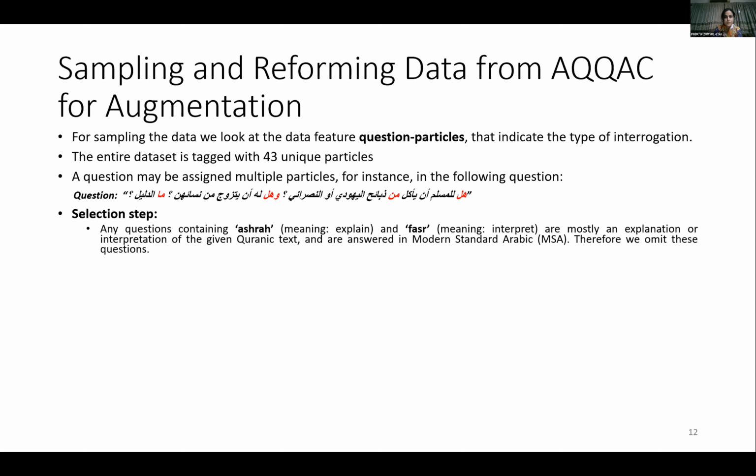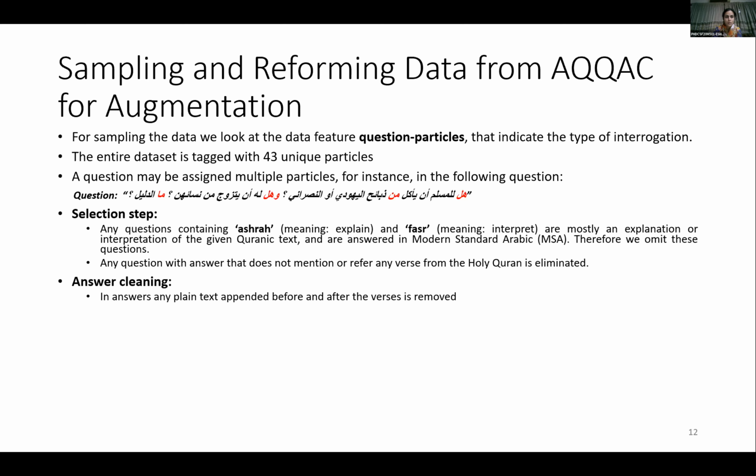The overall nature of this data set was that it contained the questions in modern standard Arabic, while the answers were giving references of the verses from Quran, and there was also some MSA text in it. So we had to eliminate that text from the answers as well. Any question with an answer that does not mention or refer to any verse from the Holy Quran is also eliminated. We wanted to keep this data set as close as possible to the one given to us, thinking that it might help more.